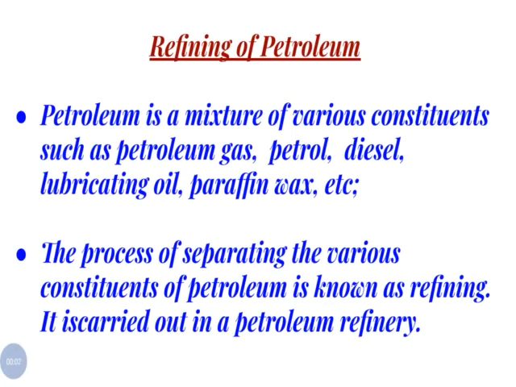Our next topic is refining of petroleum. We know petroleum is a dark oily liquid. It has an unpleasant odor. Odor means smell. That is, it has an unpleasant smell. It's a mixture of various constituents such as petroleum gas, petrol, diesel, lubricating oil, paraffin wax, etc. The process of separating the various constituents or fractions of petroleum is known as refining. It's carried out in a petroleum refinery.